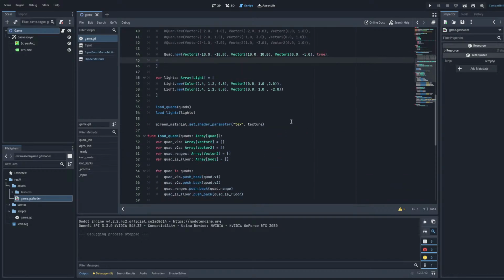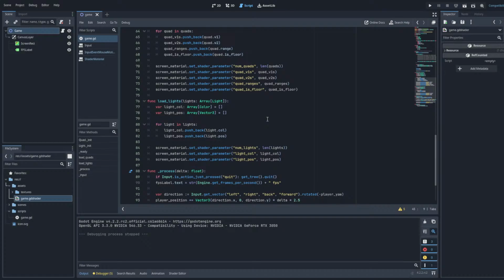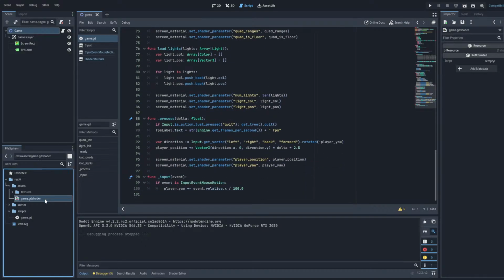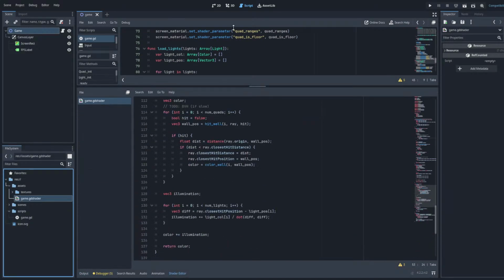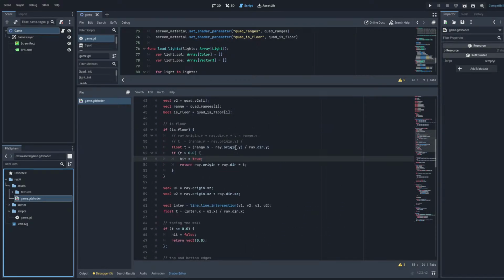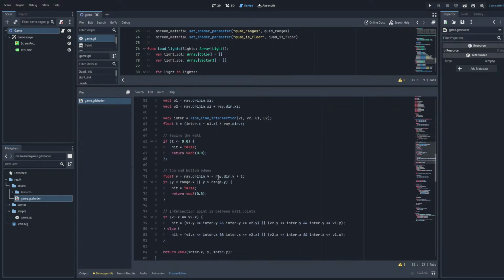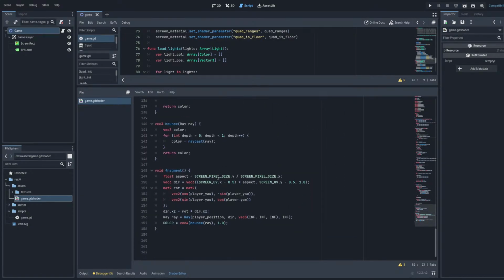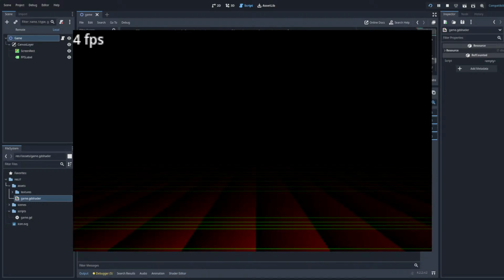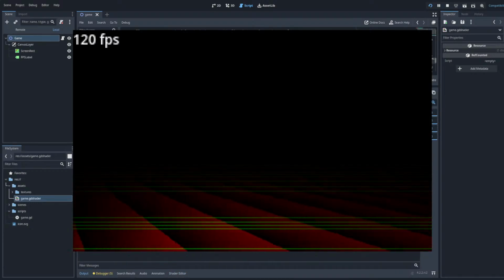Okay, I want the Y position to be below. I think I just need to negate my Y position, actually. Do this. Flip everything upside down. There we go.